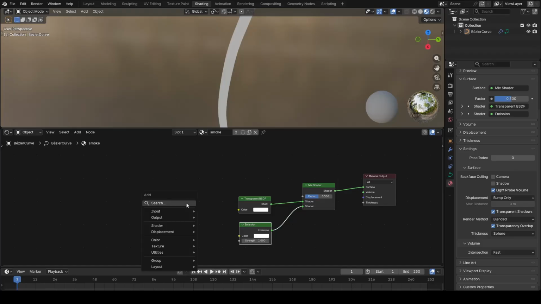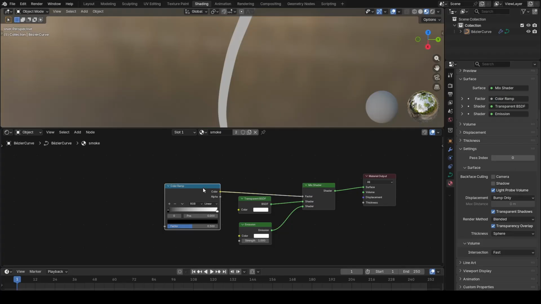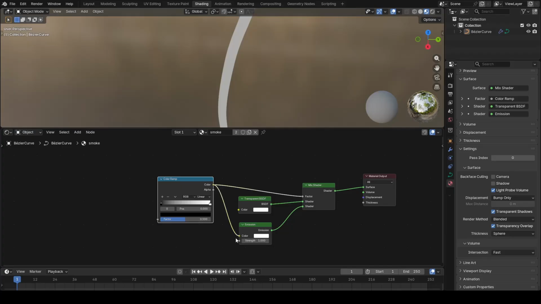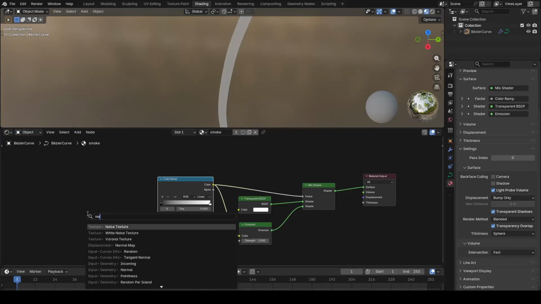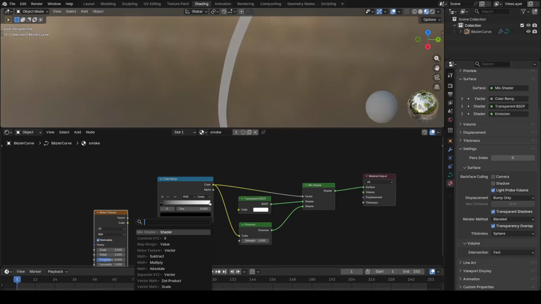Now let's go to the shader editor. We'll get rid of the principal BSDF and rather use transparent BSDF with emission BSDF.